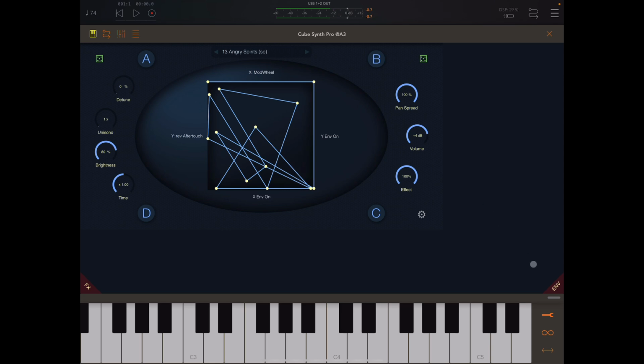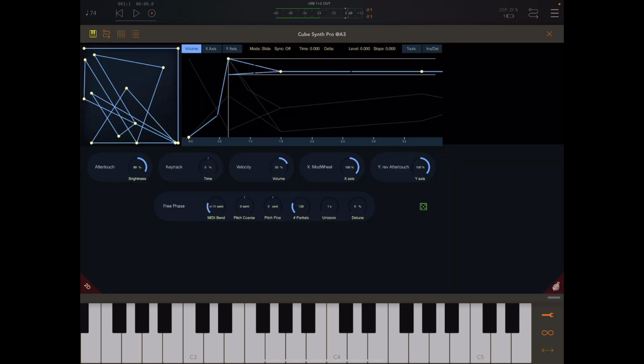I do find this a little bit confusing, actually, because you never actually see the name of the page you're on. You always see the name of the next page, which is the envelope page, or the last page, which is the FX page. I'm not that crazy about how this has been done. I always find it a little bit confusing. I would love it if there were just some buttons somewhere up here that we could immediately press to get to which page we want, rather than having to scroll through pages that we don't want to see to get to the ones that we want to see.